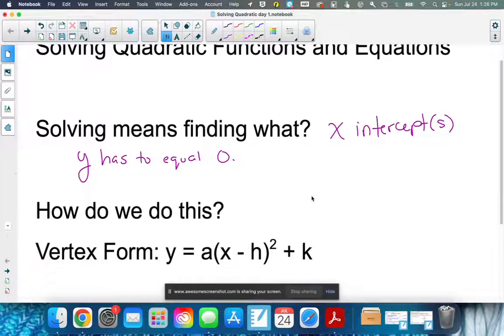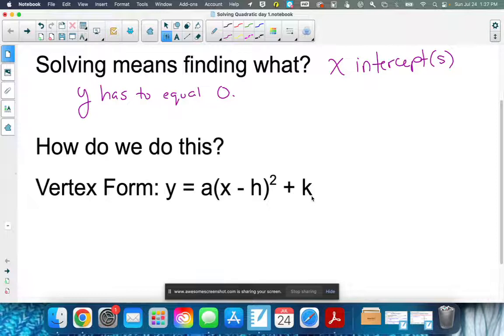So, how do we do this? This is what vertex form looks like. Well, first, obviously, we have to make y equal 0. And then we're going to have to do some inverse operations. In order to get rid of the k that's on the end, you're either going to have to add or subtract. You're going to have to either multiply or divide if a is a fraction, which we have had, to get rid of the a. And then the big thing here is with the squared. You need to remember that the opposite of a squared, and you're going to have to do this every single time, is to square root.